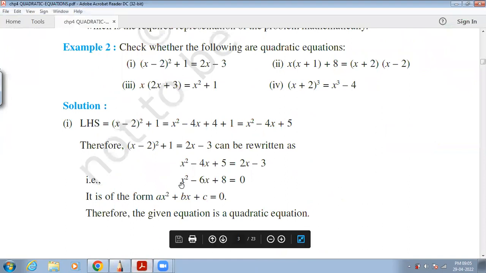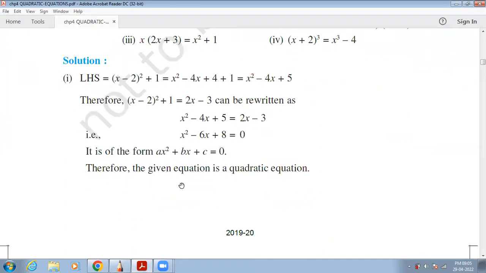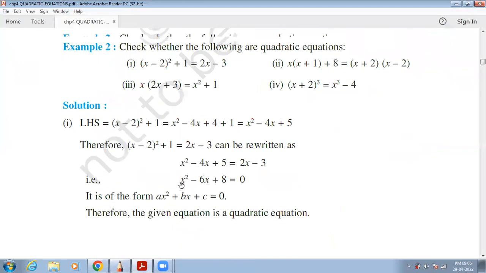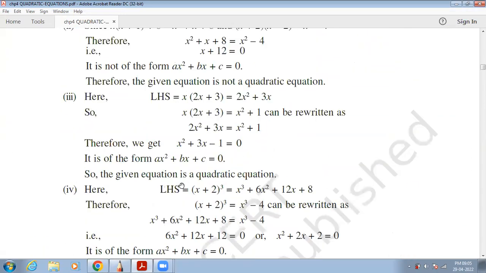Up until now, this kind of question actually won't be asked in the examination. But this was just for a quick revision and a quick jog of your mind. If it's not asked, it doesn't mean you shouldn't do it. You should do every nook and corner of your NCERT book. Please, this is a reminder to all of you. Okay, so now let's keep moving ahead.